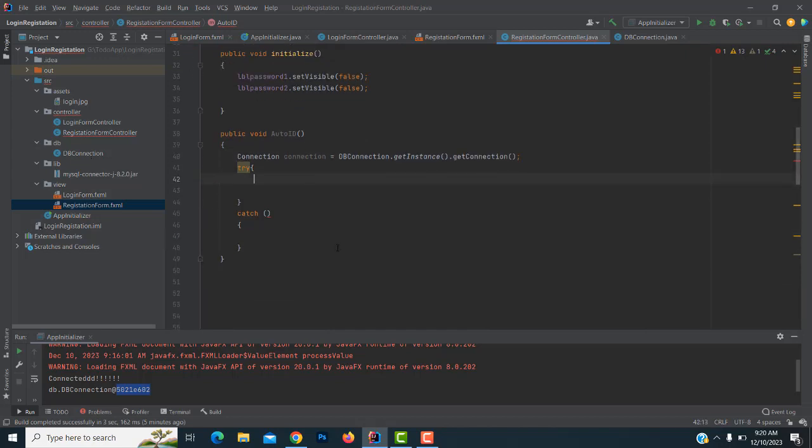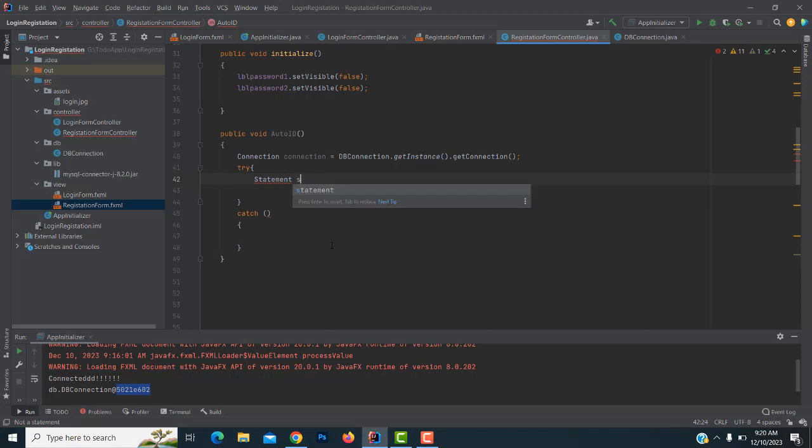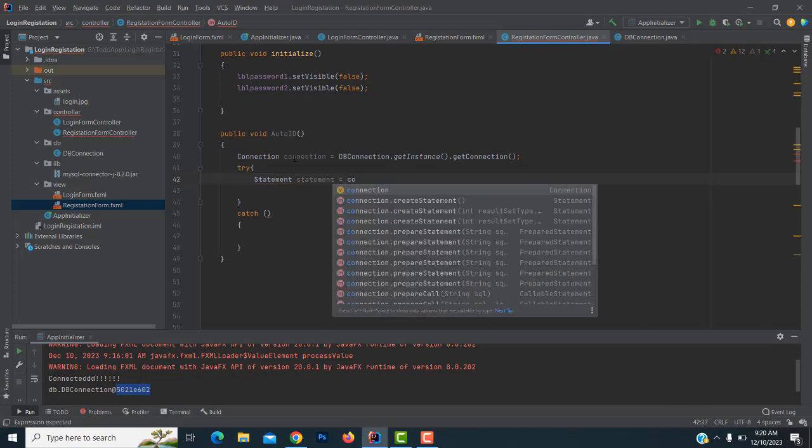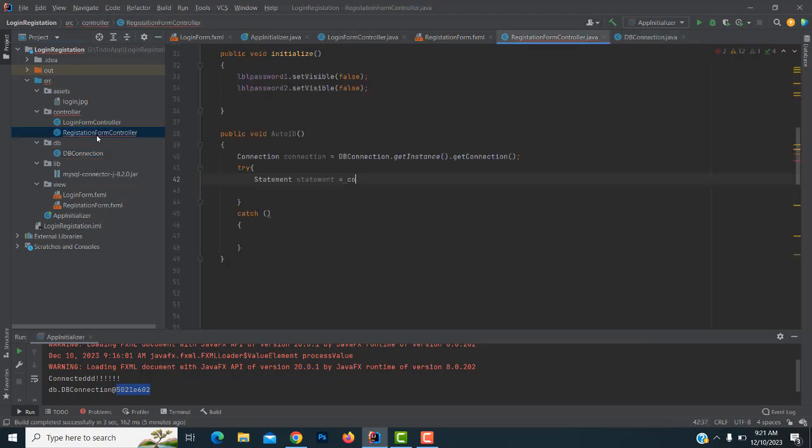After that, we have to write a statement object equals connection, where this SQL connection resides. You have an idea now, right?